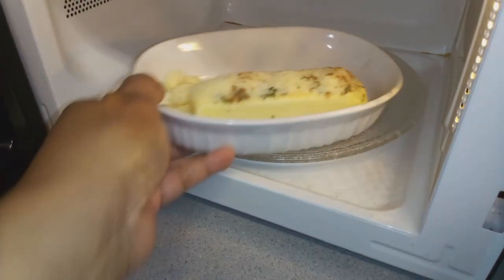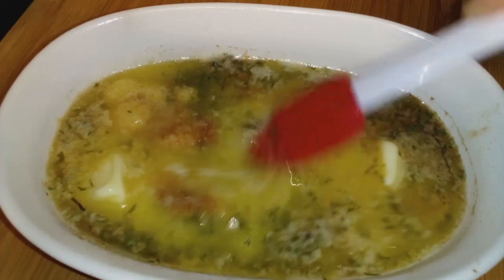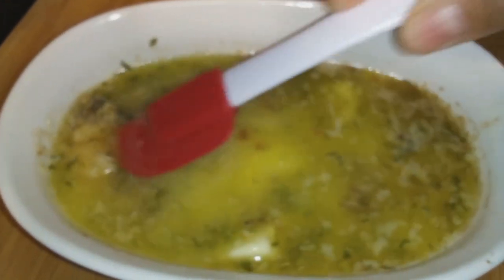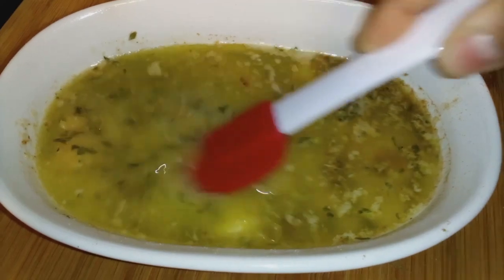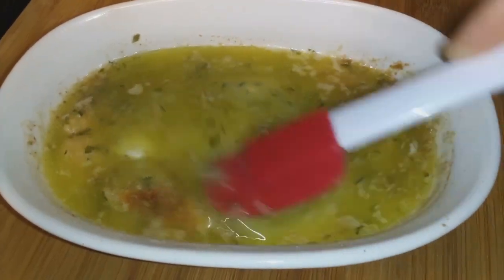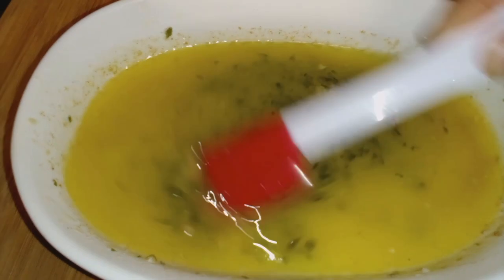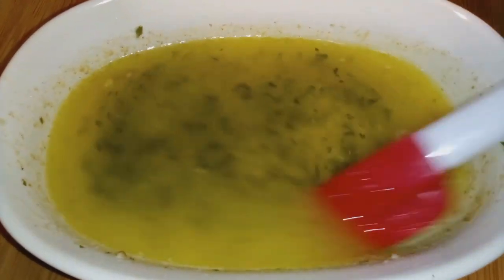Okay, we're gonna microwave it for about a minute and a half. So now I'm stirring it up, and now the cheese has clumped up. I should have broken that up better before I put it in the microwave. So I had to get rid of those big chunks of cheese there. So now you see it's smooth there. We smoothed it out there.